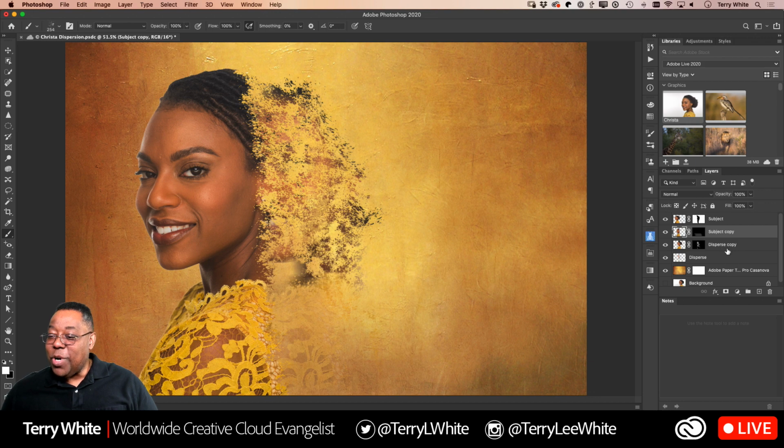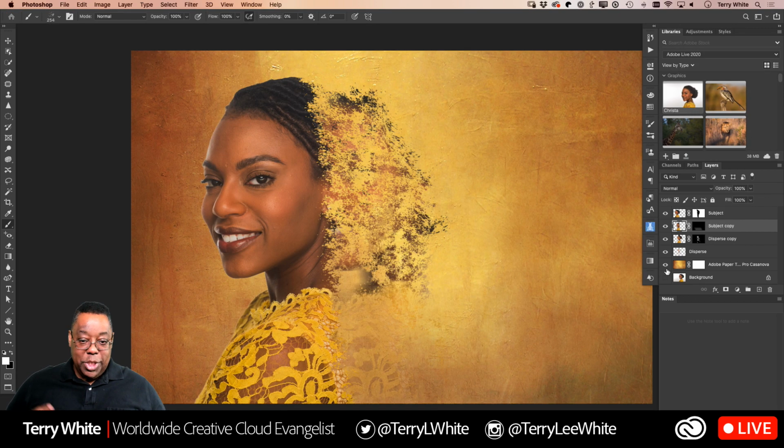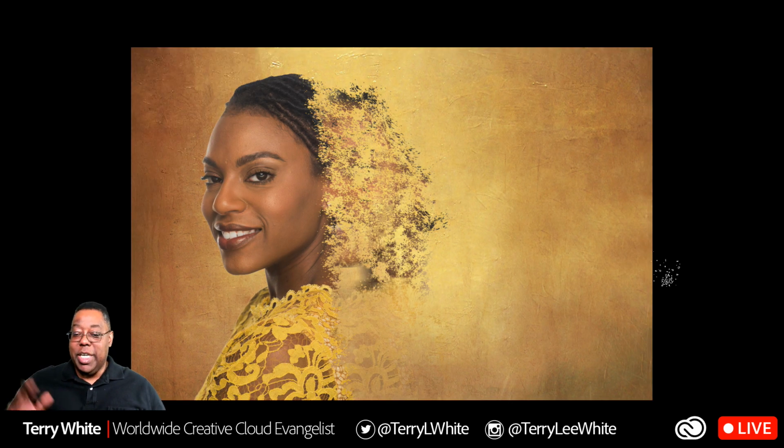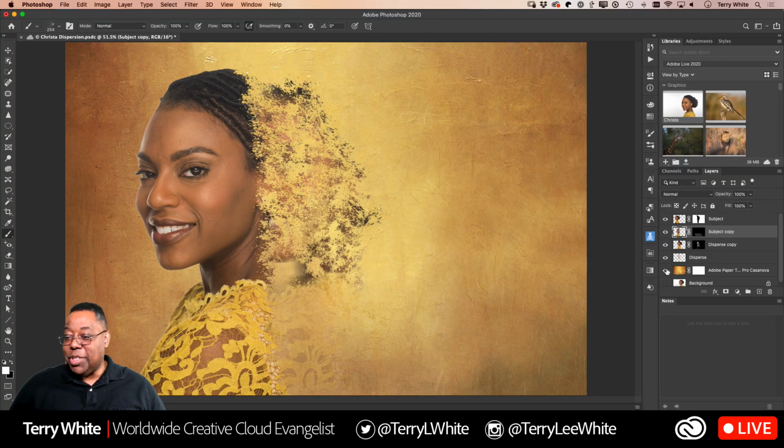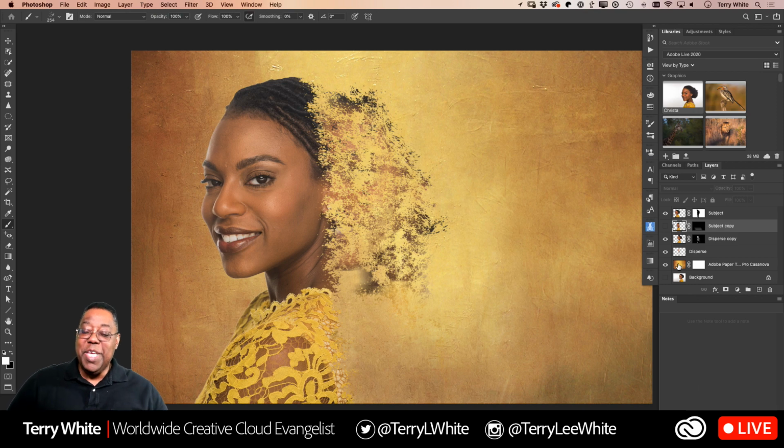Just doing a little organization for the layers. All right, and you've got your background, whatever you want it to be. Okay, so there's just one example of our final image using that dispersion effect. Again, I'd play around with the outfit some more. That part I'm still not happy with, so for right now, I'm just going to turn that part off because it's going to bug me if I don't. And then we'll just leave it at that for now because I want to go back and play with that some more.